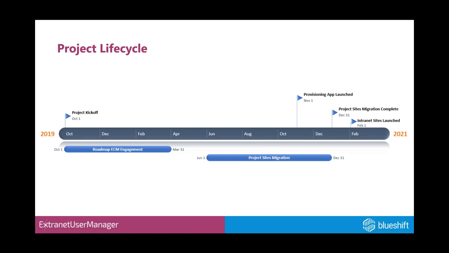Yeah, that's correct. When we made that decision, it was because migration was a moving target, especially over that period of time. As new projects were being spun up and new sites were being created, we had to constantly go back, do another inventory, and reclassify all of those sites so they could be brought into the migration effort. So the initial step was, we're no longer creating any new ones. We have our set inventory that we can continue to migrate. Any net new are going to be done by the provisioning application, so that we didn't have so much of a moving target. Right. And we're really able to focus on getting the rest of the project sites migrated across.